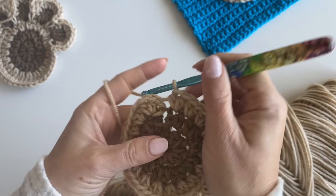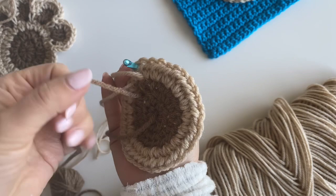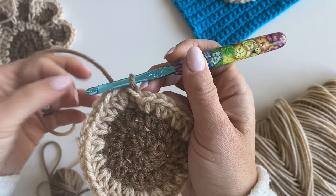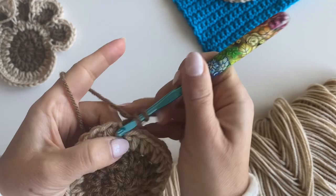All right, we are going to join to that first half double crochet, but I'm going to go ahead and pull up the dark brown yarn from my round two, join it in. Okay. Pull this tight. Chain two, and we're going to make 3 double crochets all in that same stitch.